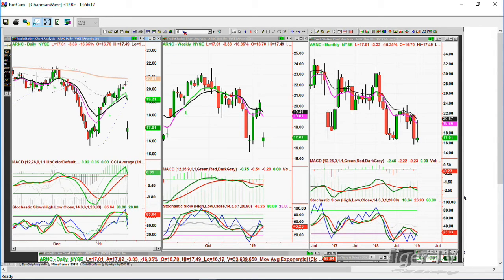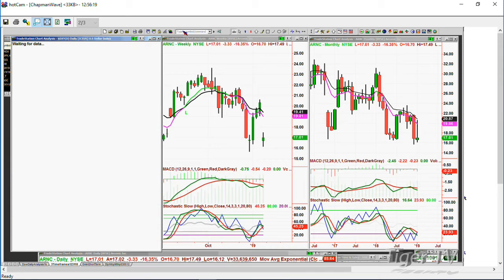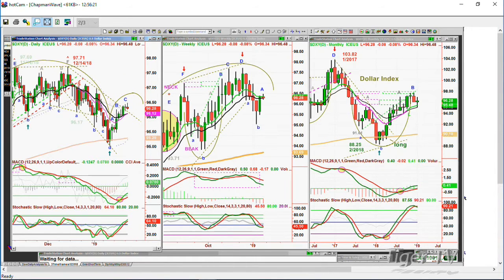Just like the dollar. Look, the dollar, we've been long since April the 6th, started off in the daily chart, really good. Then it went to the weekly chart, very good. And now the weekly chart is pulling back, and the monthly chart is handled. The baton has been passed over to the monthly chart, and we're still in the long position. And that's just the only way that you can do it, by moving through different time frames.